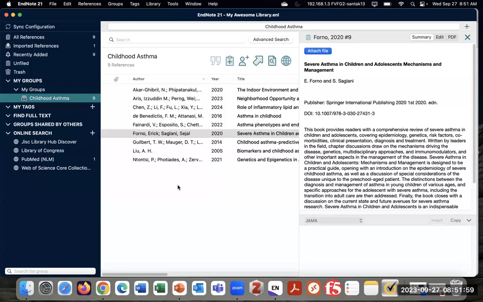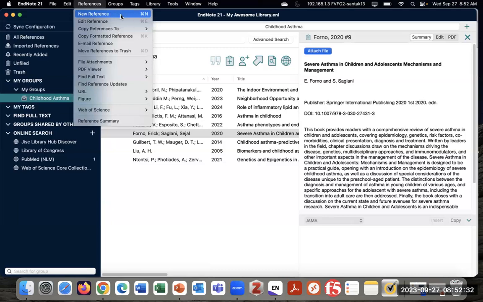Now, there may be situations in which a citation may not import properly, or citations which you want to add, such as podcasts, atlases, newspapers, things that you can't import as easily as going into PubMed and exporting it. In situations like these, you would want to import the citation manually. To import manually, there are 2 ways. You can either select this reference tab here at the top of the toolbar and select new reference.